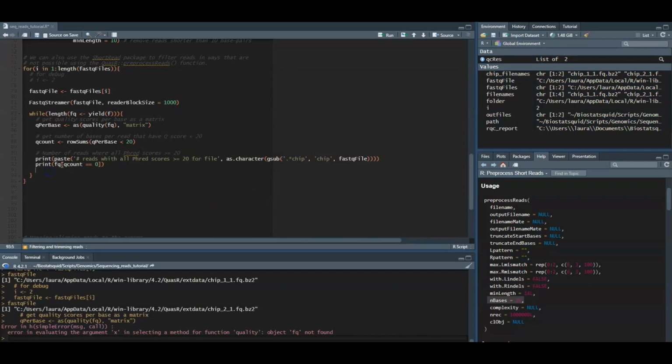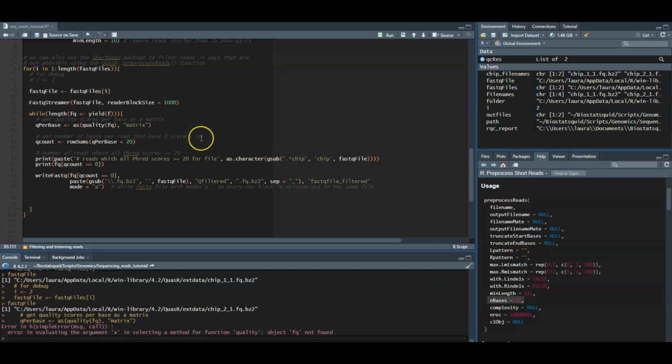Now we need to write a new filtered fastq file, which only contains reads where all the quality scores are bigger or equal to 20. So we do this with the writeFastq function. And here I'm defining the actual file I am writing, which is our filtered fastq file. Then we have the name for that file. And since we're inside a for loop, we can't just write, for example, fastq file filtered, which would be a valid name or whatever you want, and you could just add it here.